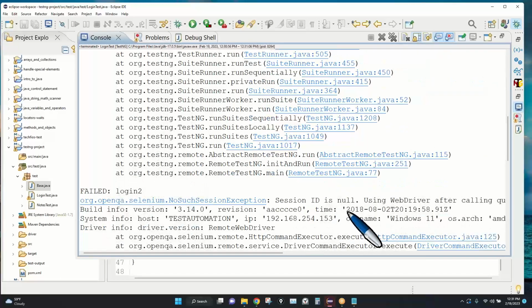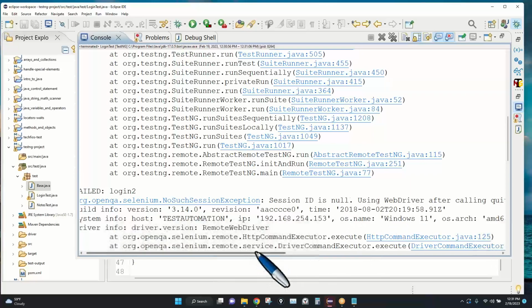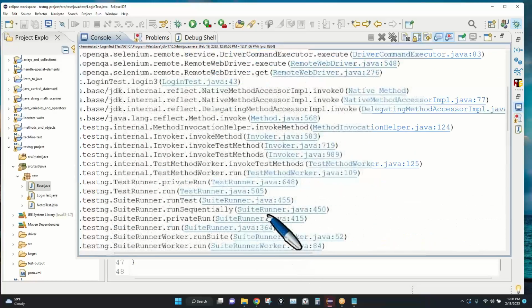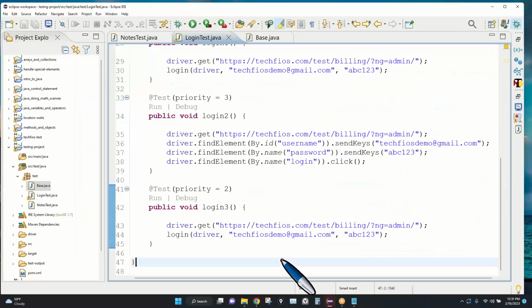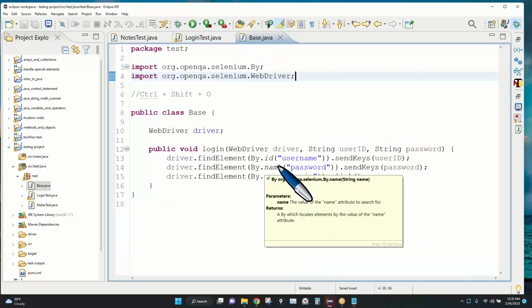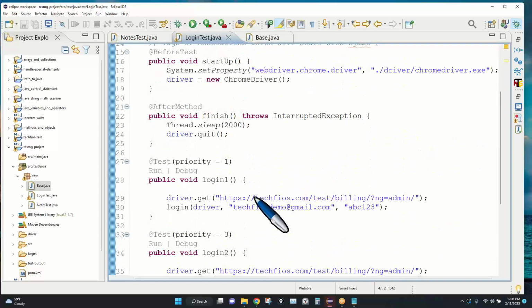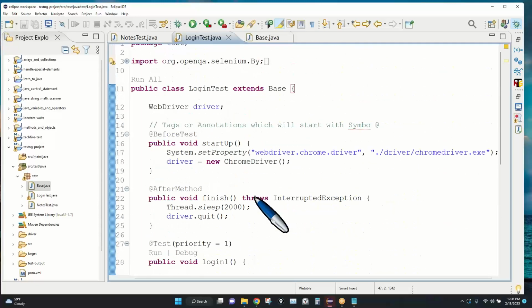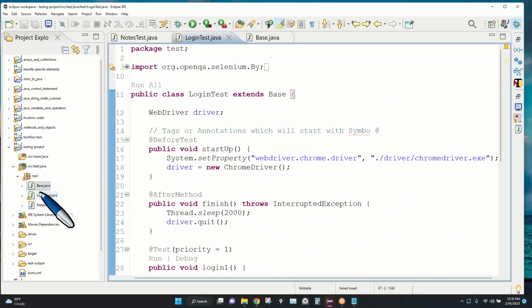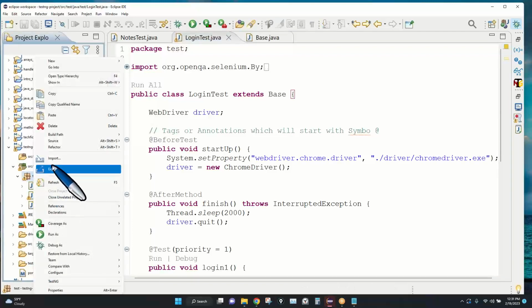Why? Session ID is null. We're getting pretty complicated on this.